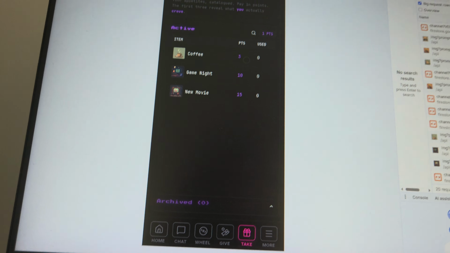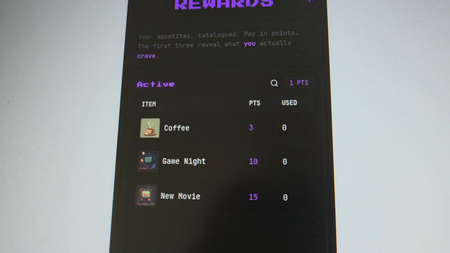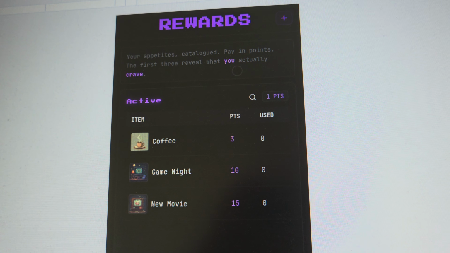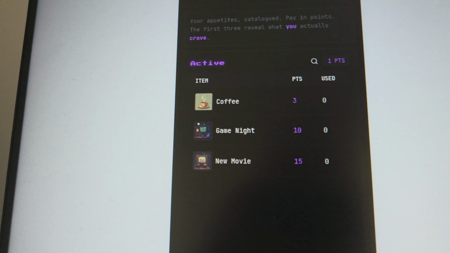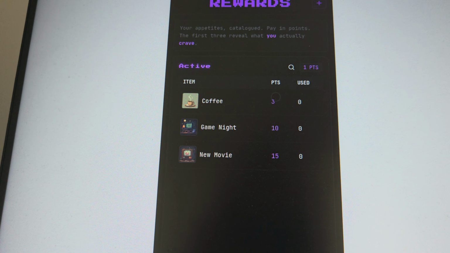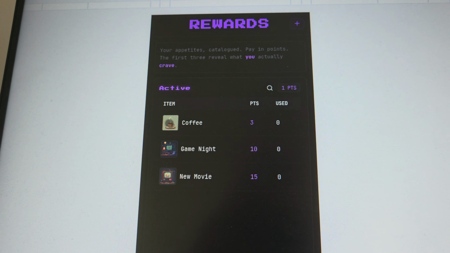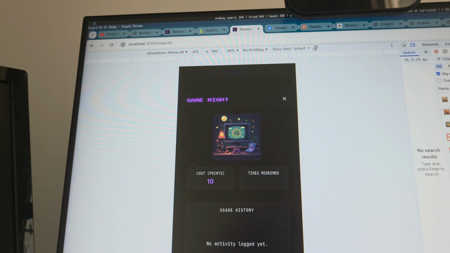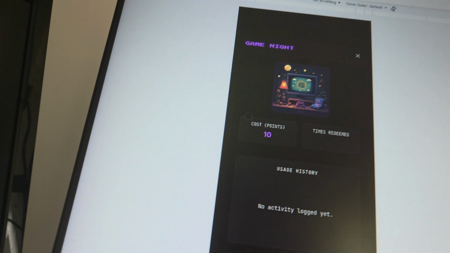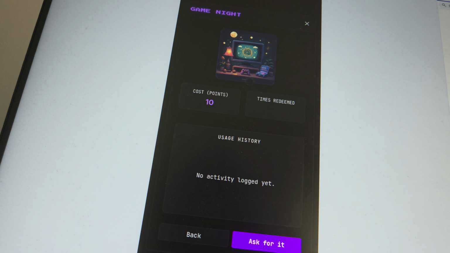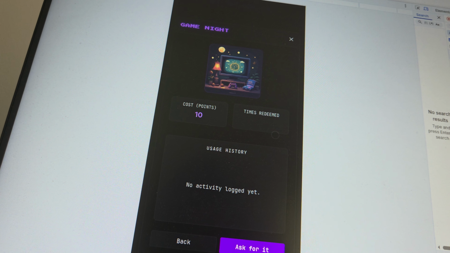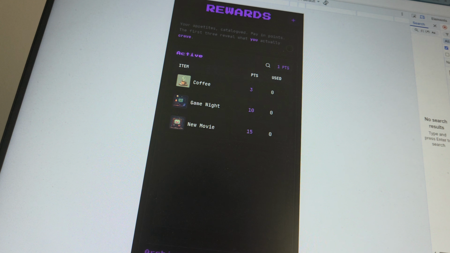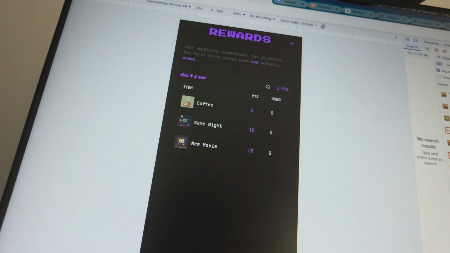Once you have points, you can discuss with the goddess if she will exchange them for items that you really like, that you previously negotiated with her and decided on the price. So for example, what is this, game night, I guess.